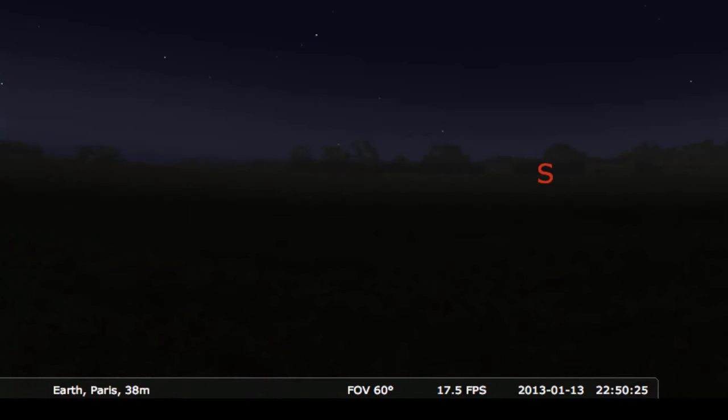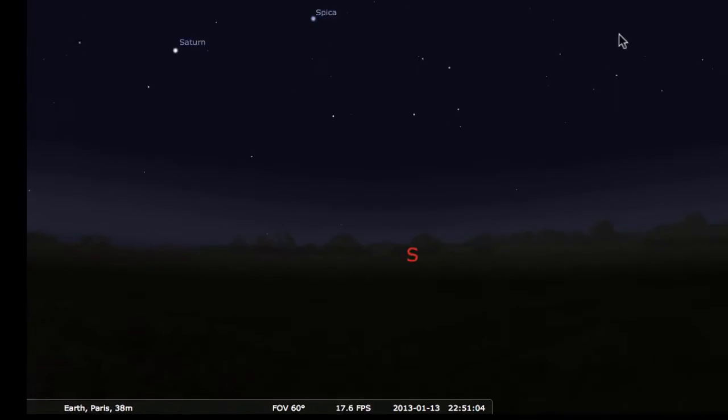The second thing that you can see in that bottom bar is that it's got the current date and time, and you'll notice that time is marching forward. Now that's fine if you want to see what the sky currently looks like. However, for a lot of our labs we will not want time to be moving. We will want to be able to zoom in and see stars still and not moving across the screen. So we'll also want to be able to change the date and time and to stop time from moving forward. So let's address each of these things in turn.